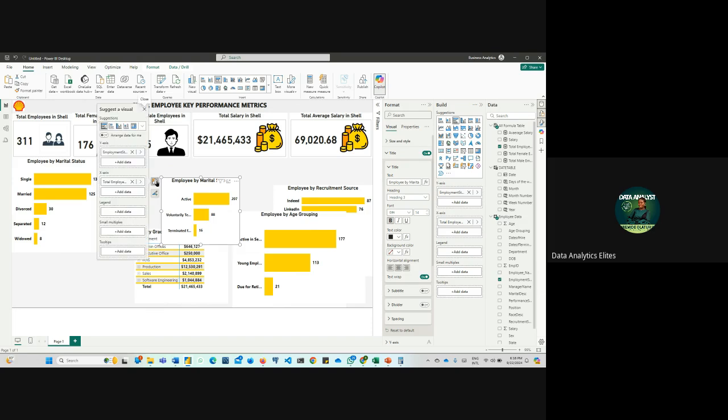Let's see. What's this one? Employment status. I'm putting that marital. Let me change this one. It's employment status, not marital status. By employment.